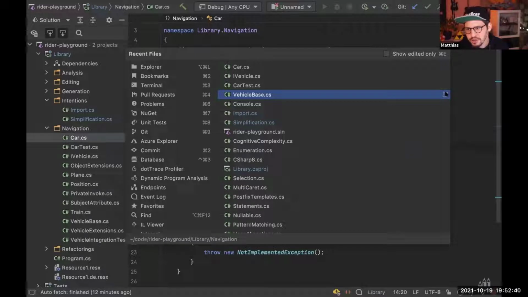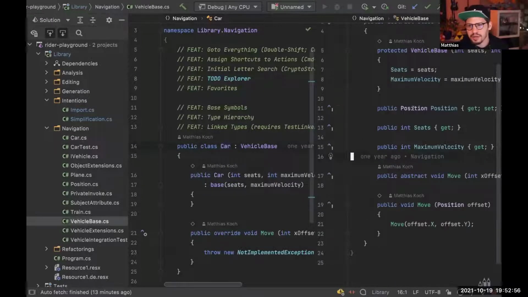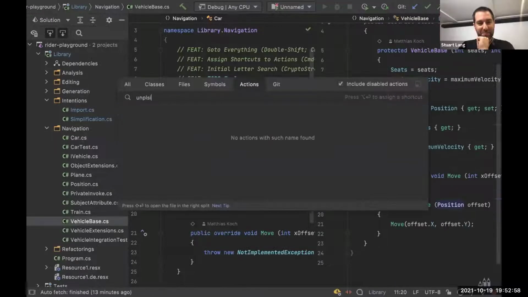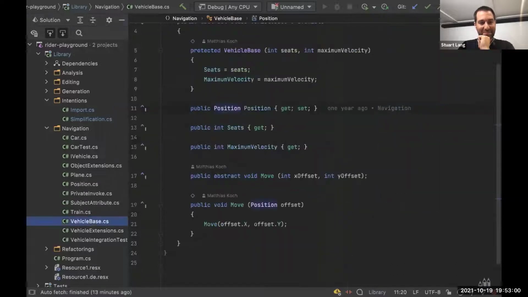It doesn't show a tooltip, unfortunately. Now it does. But you can hit that shortcut, Shift Enter, to just open in a split view. Like that. And afterwards, we can unsplit.